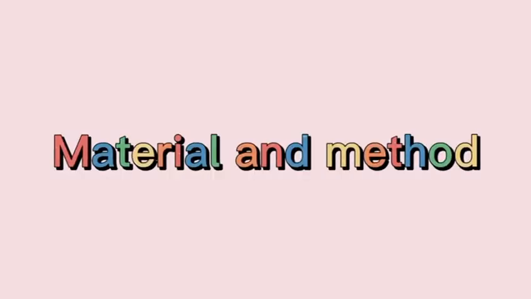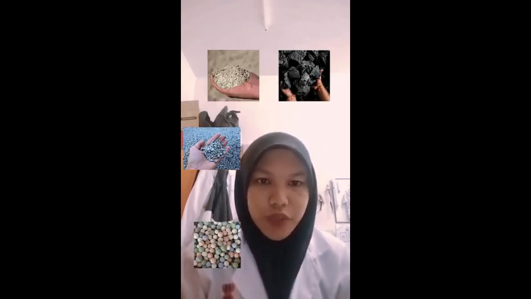We chose this design because it is very simple and the materials are easy to find. The materials that we use are cotton, bioball, sand and charcoal. This is the sand material we use in the water filtration experiment, where we use the bioball, gravel, sand, charcoal and also cotton.